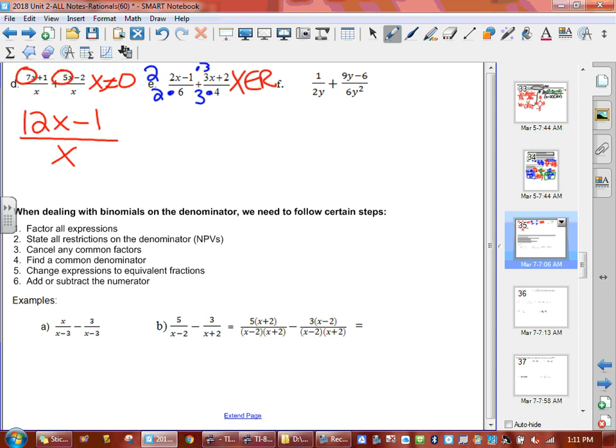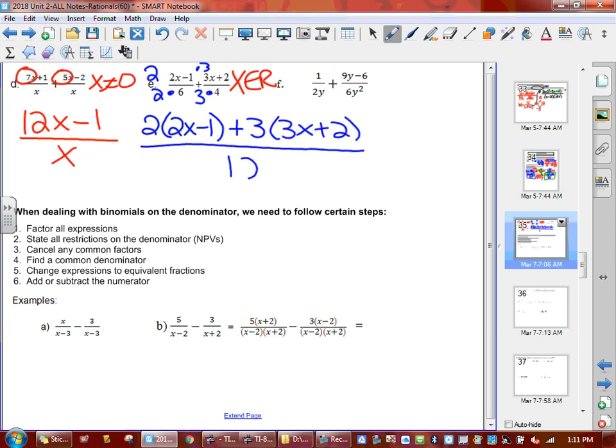Alright, that means if there's a binomial, we have to open a bracket. It goes inside. So now I've got this: 2 bracket, 2x minus 1, plus 3 bracket, 3x plus 2, all on top of 12. Okay, that's our common denominator. Now we're just multiplying into the brackets. So we'll multiply in slowly here. Not lose anybody. So we're going to get 4x subtract 2. The right-hand side is going to give us a positive 9x plus 6. And again, it's all over 12.